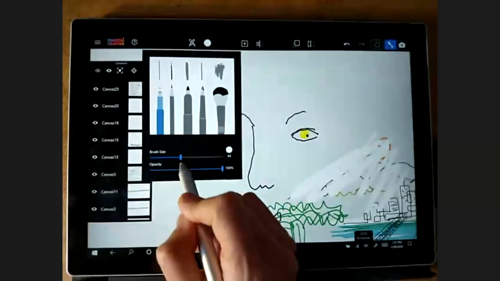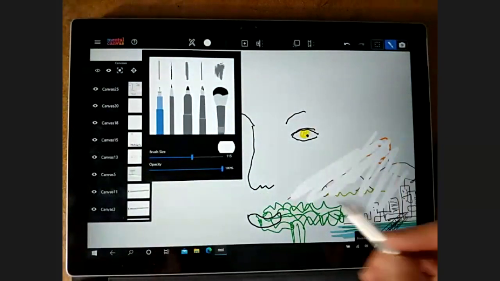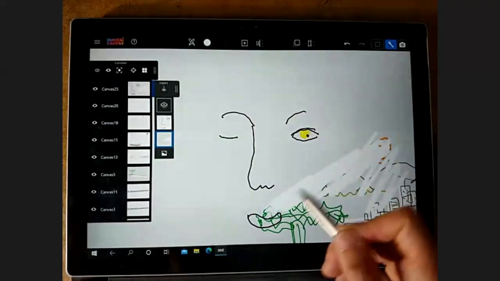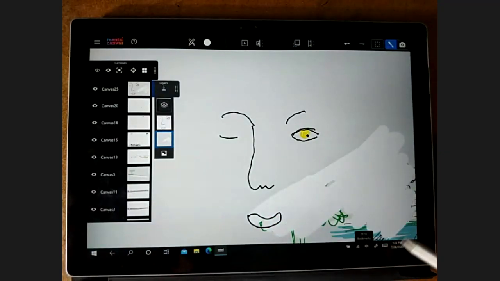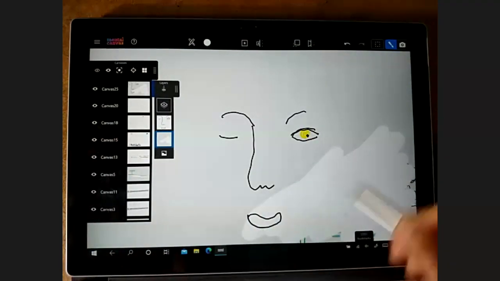Let's block it out. I use this white to block out views to make it cleaner.